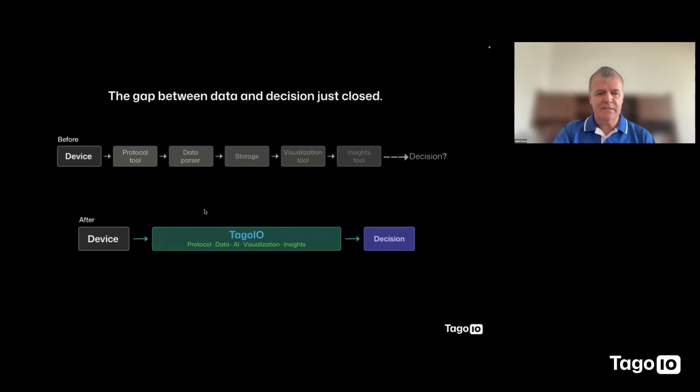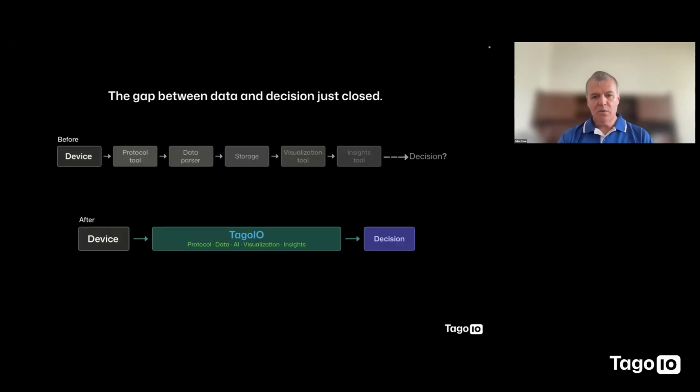You need to get this data from the device. By device, I mean the IoT sensor with the device there. You need to use a protocol. You need to parse the data. You need to have something to store the data. And then I want to show it to the users, so you need a visualization tool. And then you can have the insights. And then you try to get a decision. So you can have something there in the middle that can create some limitation. The integration is not well done, so you can lose the data or the signals in the middle.